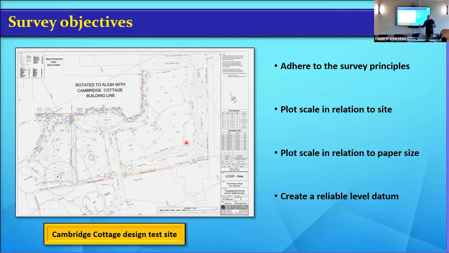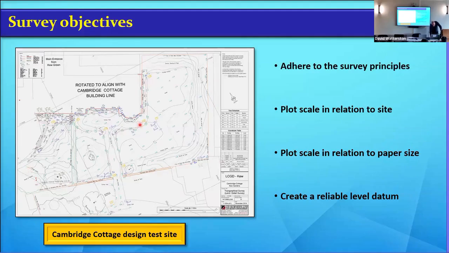Now, when you get into 2 sheets or multiple sheets, you've got issues on what happens around the edges to the next sheet. Do you have an overlap that you used to have in the old days? So you used to have a 10cm overlap all the way around. So the stuff was duplicated on the sheet and on the next sheets. Or they used to do edge matching. Edge matching is fine, less onerous on drawing, verification, check, drawing office checks, etc. Trouble with edge matching is you're going to get half the writing on one sheet and half the level on one sheet and the other sheet. So if you can get it all in one sheet, it's by far the best.